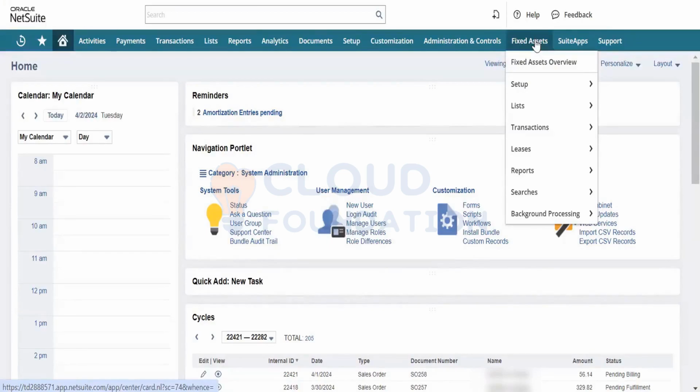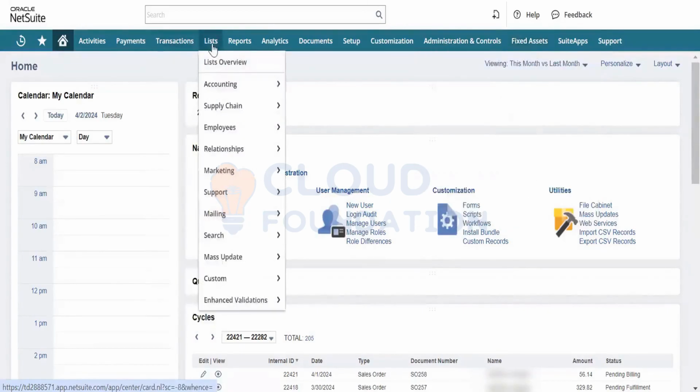But it's a module which 99% of organizations purchase, because fixed asset is an integral part of the organization, and all the calculations related to depreciation and amortization are done automatically.